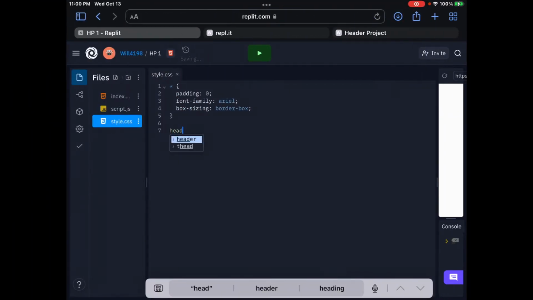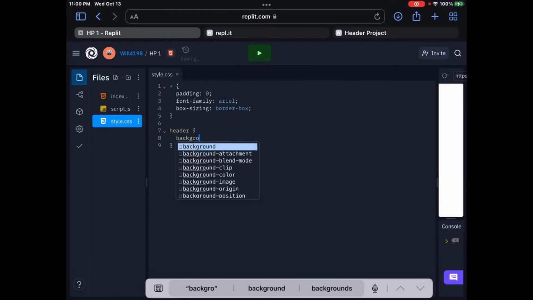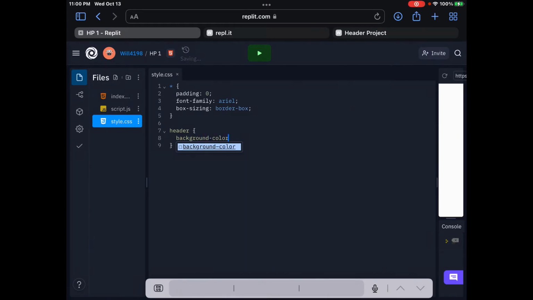Now we need to style the header. So let's get into the header, and we type header there, curly bracket, and return. We didn't create a class, so we don't need a dot header, so we're just going to put header there. And let's do a background color. In this video, we have the background color as black in this website here. And so let's just say black. You can say black, or you can say hashtag 000. Either way is fine. We'll just say black for now.